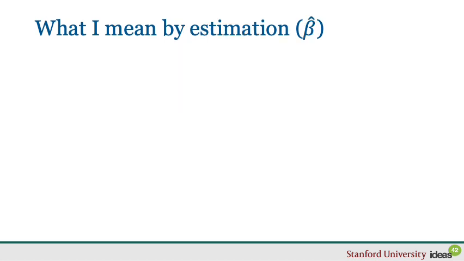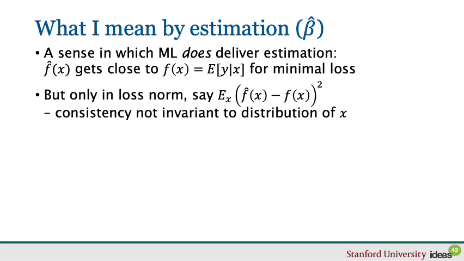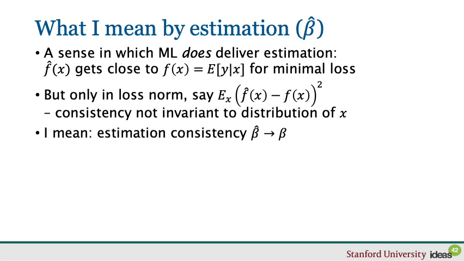On the other hand, when I look at estimation and I say it's not great at estimation, of course, in one sense, machine learning is great at estimation. It's great at approximating the optimal prediction function well with minimal loss. However, this loss is prediction loss. It doesn't really tell us much about the difference in parameters. It only tells us something about whether this set of parameters produces different predictions or not. So when I say that machine learning is not great at estimation, I really mean it's not great at something like estimation consistency, meaning the coefficient is close to the other coefficient in a norm that is not implied by prediction.